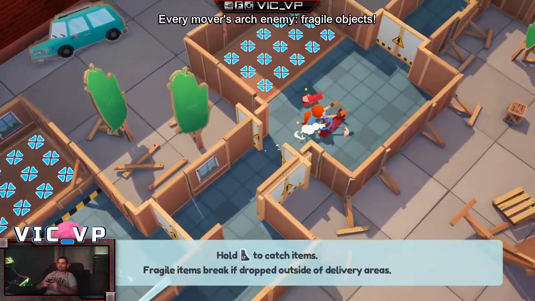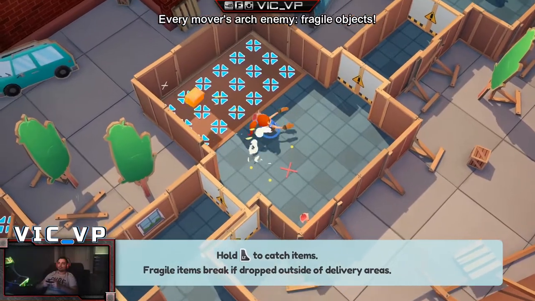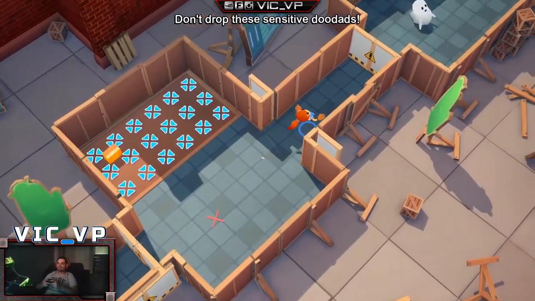It's very difficult. Every mover's arch enemy, fragile objects. Don't drop these sensitive doodads.